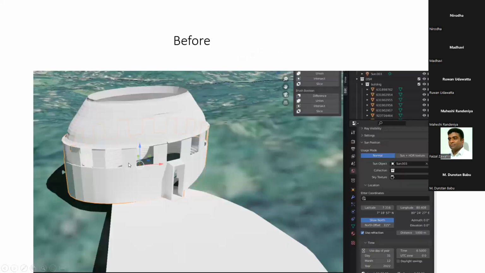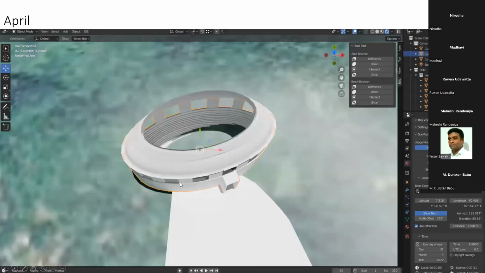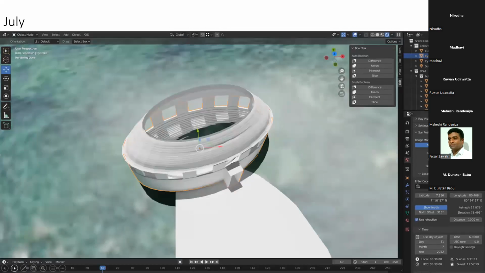So in my design, the slots I've kept for ventilation have made this design a bit more impractical because the sunlight falls directly through those, and so I've had to do some modifications for my design. And I'll show now why I need to do my modifications, because in the month of January, as you can see, this area of the seating area would be illuminated, and this area would be under direct sunlight in July.